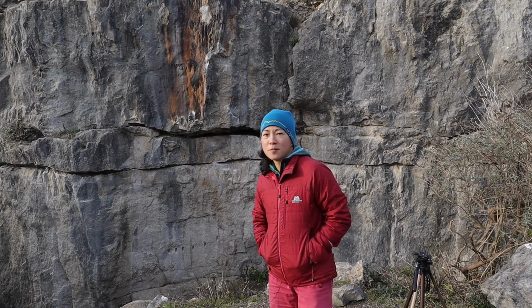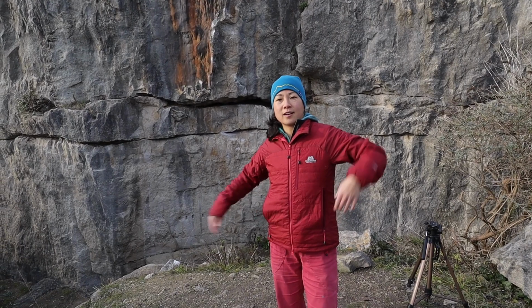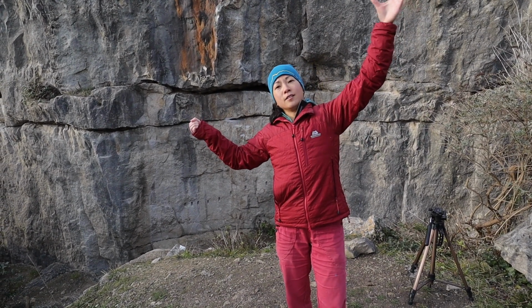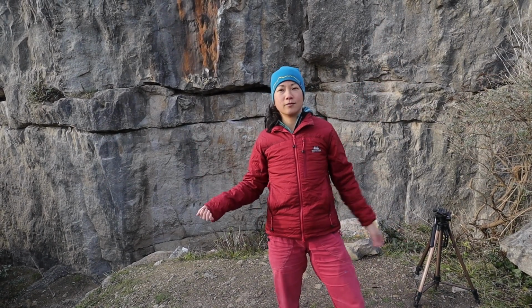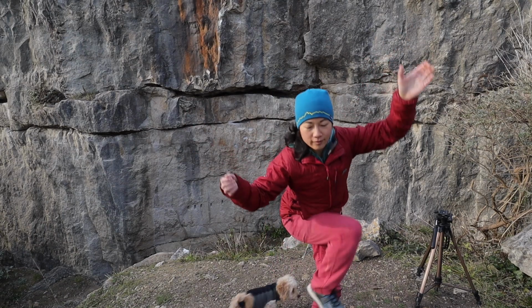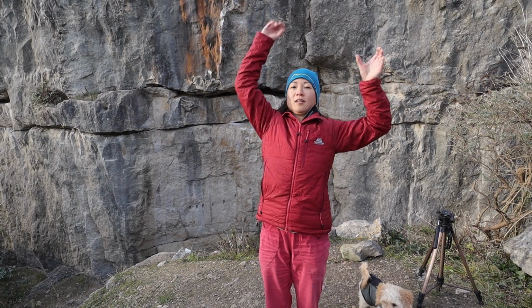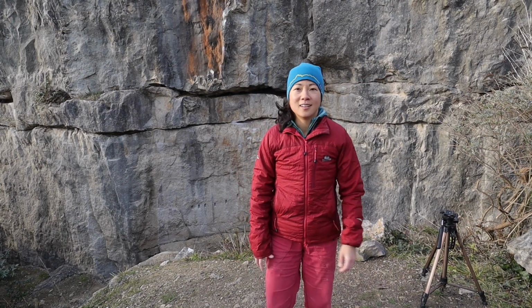But I think it might be one of those few climbs where it might be beneficial to be shorter. Because I reckon when you've got that flaky bit, that side pull, and then the high pinch on the twofer, I can swing right up and get my feet really high and really bunched, and really squash to get the crimp. Whereas I don't know what other people do, maybe they just reach up and get the crimp, and then pull themselves around, but I don't know. But that was cool.